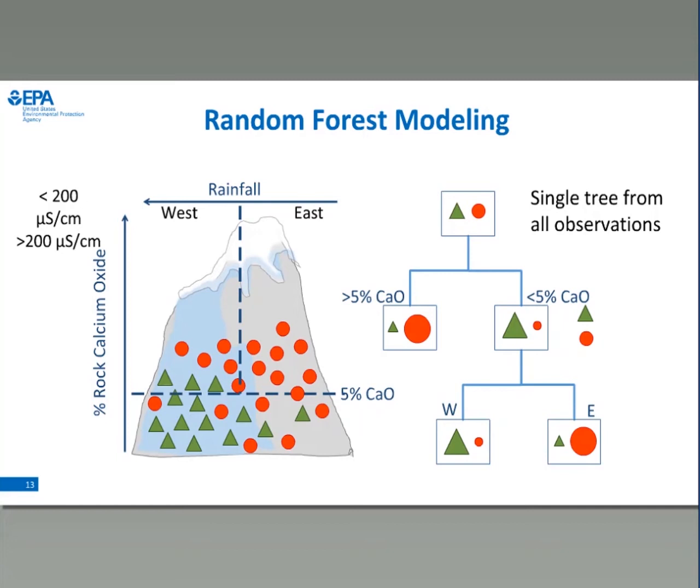So in this example, to give you a sense, we have a mountain, and we have places where conductivity is high and places where it's low, and then we can use that information to predict where it will be low and where it will be high. You can see the breaks here are east to west, and also with the calcium carbonate in the rocks. So the first break occurs here, and then the second break is east to west.